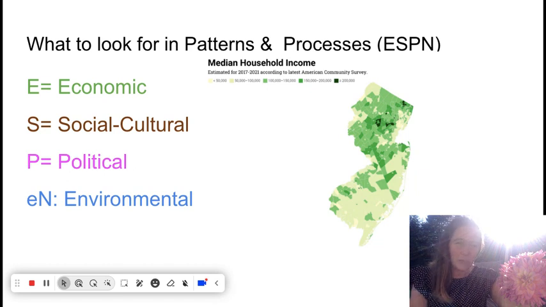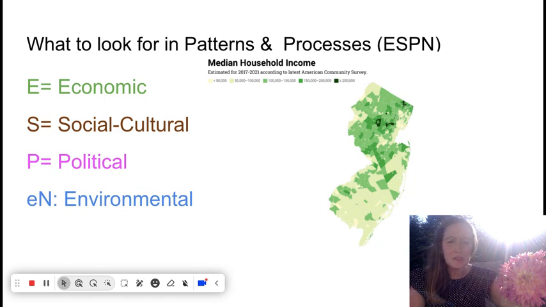Social cultural, I made that brown for Thanksgiving because it's a popular cultural holiday in our country. So things that deal with society, cultures, right? It might deal with religion or language. Now, notice some can be a little bit of both. Something can be an economic factor and also a social cultural factor, right? So keep that in mind. Political, I put purple because red and blue, the two parties, mixed to purple. And then environmental, that's blue, water, right? So, when we look at capitals in class, like why are most capitals near water, right?